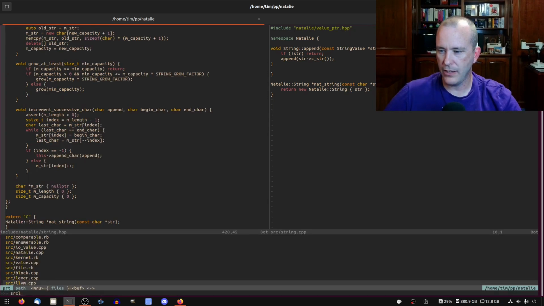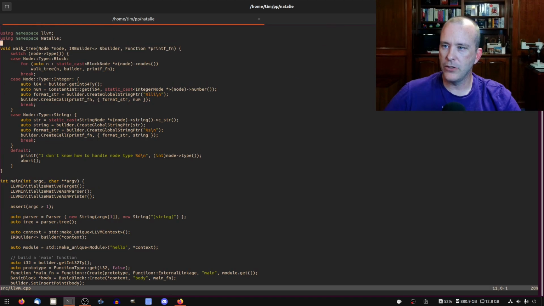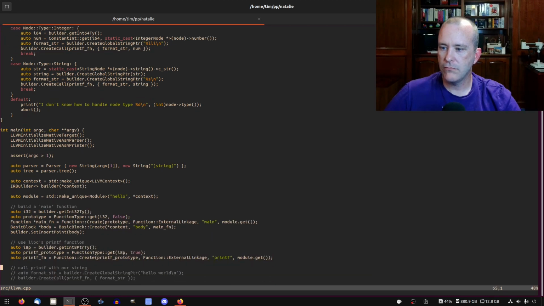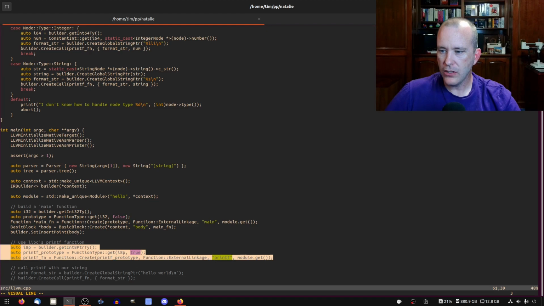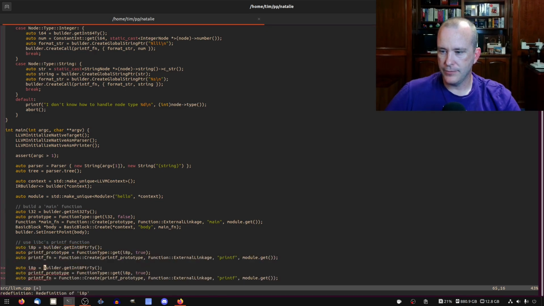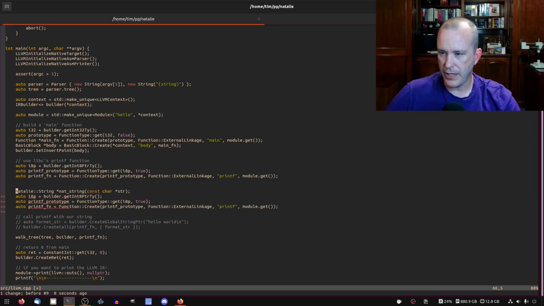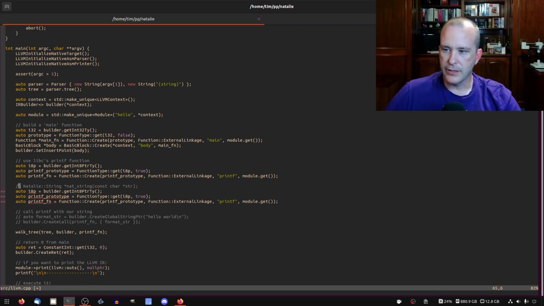And we're going to go back to our LLVM C++ code here. What do we do? I guess we need to do this function create thing that we did for printf. So it's going to look a lot like this. Let's get back our function prototype here, returning a string pointer.